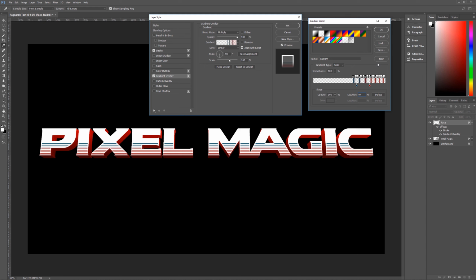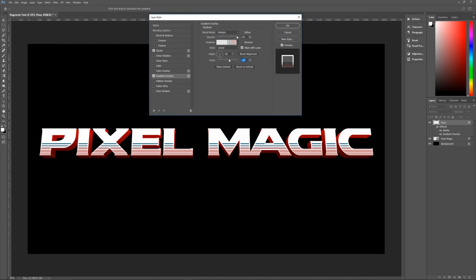Now, the next thing that we need to do is hit OK here. Everything else here is set up. We don't need that anymore. And what we're going to do is make a new gradient overlay. So let's click on the little plus icon there. Click on the bottommost one because the top one we want to be these color lines. And that gradient overlay we're going to make a little change to also. This is going to be normal. Okay, it's going to be 100%. The gradient itself we will change in just a moment, so let's leave that alone.